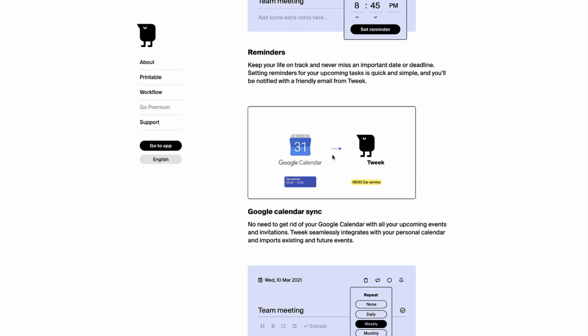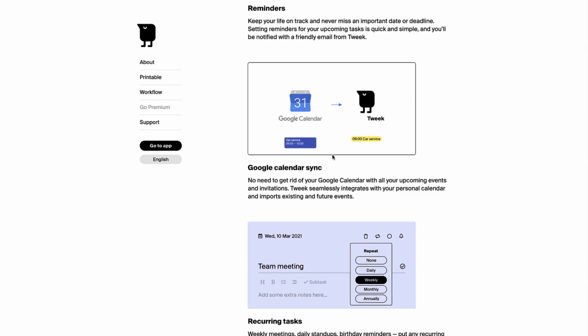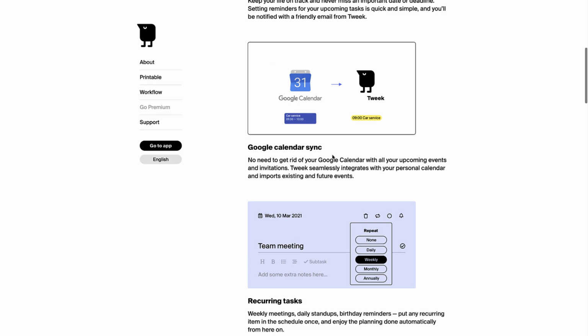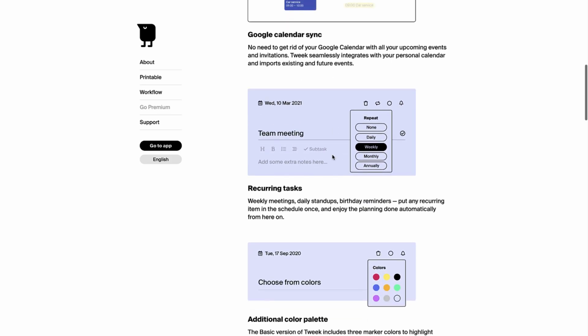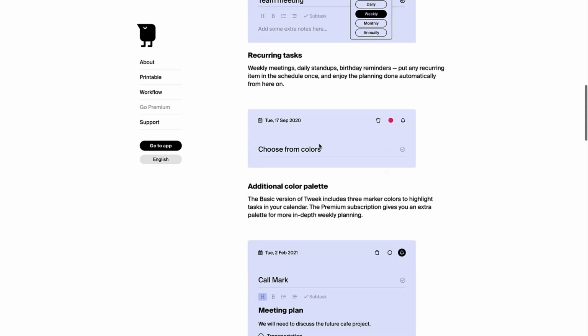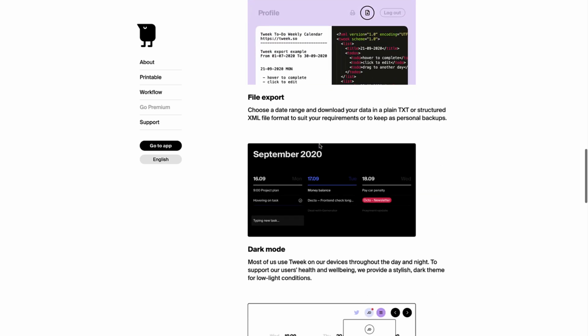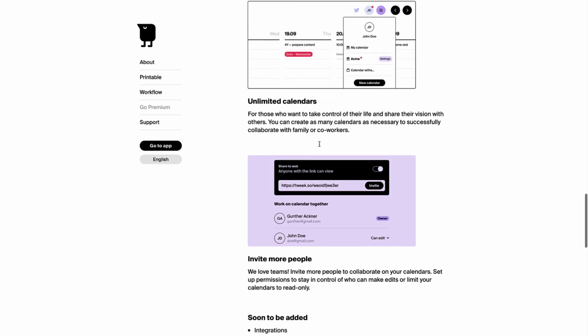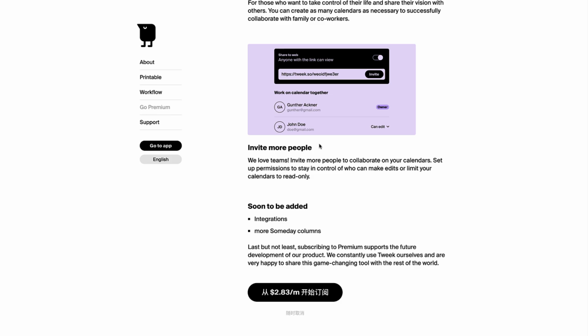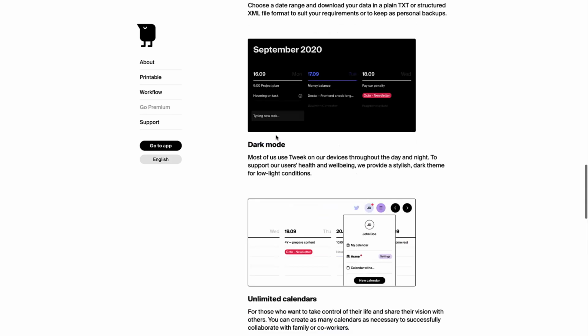The Google Calendar integration, from what I've checked out of it, actually does quite a nice job of syncing certain activities. For example, when you're connecting a personal calendar, which is quite nice. So you can bring in stuff that's existing if you want to, which might save a bit of time with stuff you've already planned. And some of the repeat stuff works well, but for the price of it, I don't think it's worth it. I think if it was, say, something like $1.49 per month, that would probably be a lot more reasonable as a price.